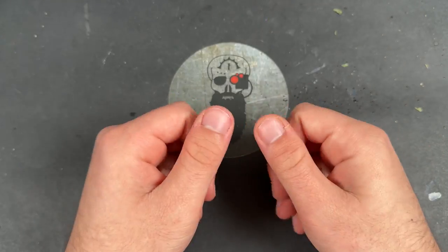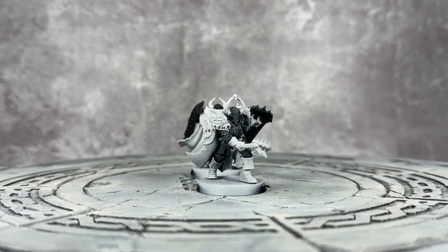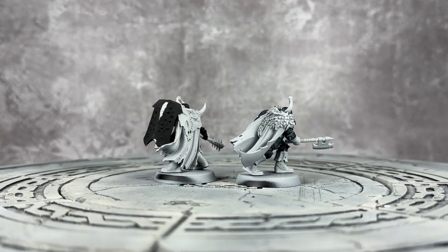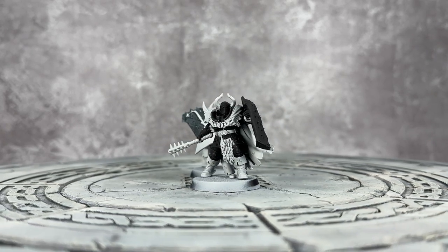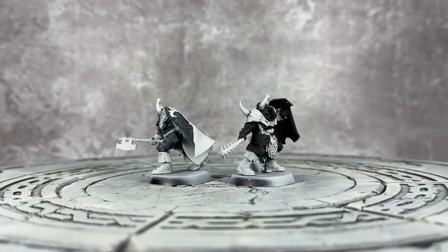Absolutely fantastic. So I couldn't let you go without one final comparison. Between all of our models here, we have our Black Templar and our Black Legion one on their own. These are just the plain schemes with nothing else done to them. And you can absolutely see under these photography lights the clear differences between the two.